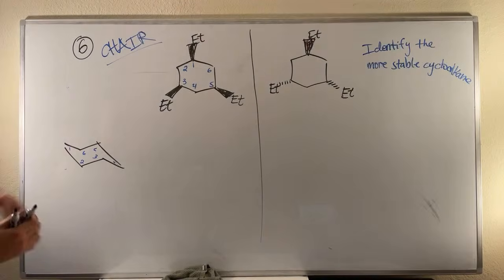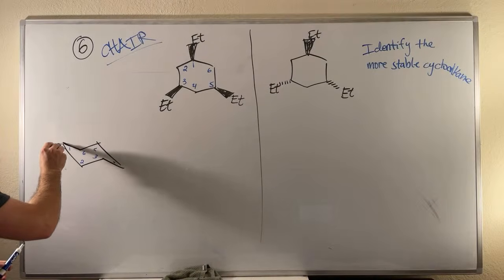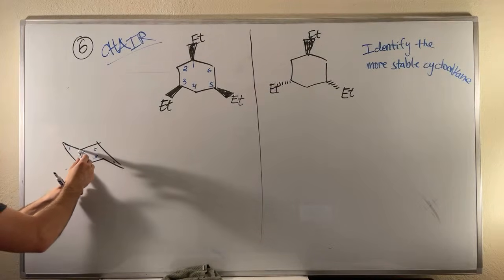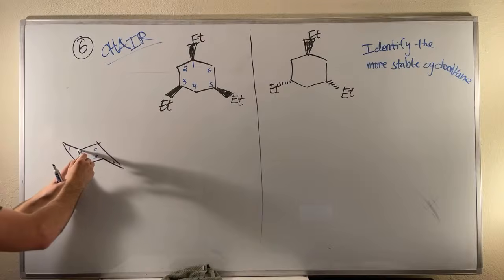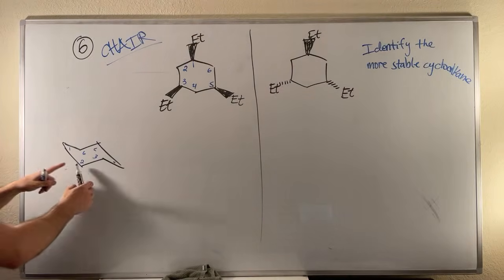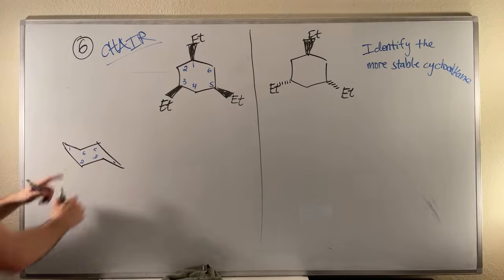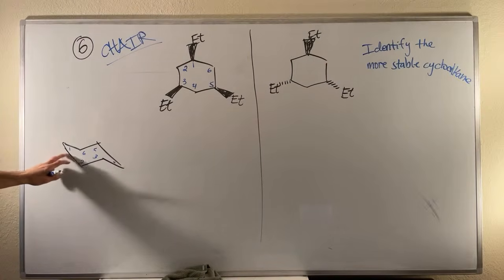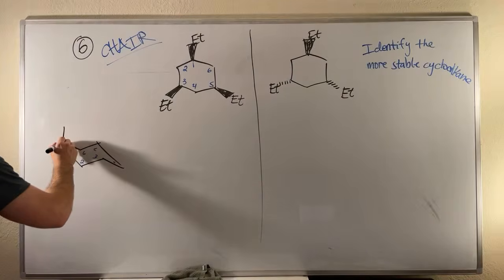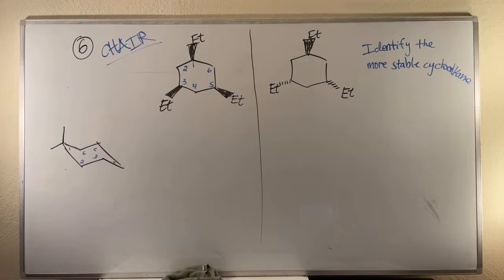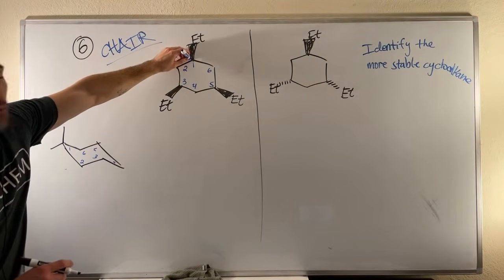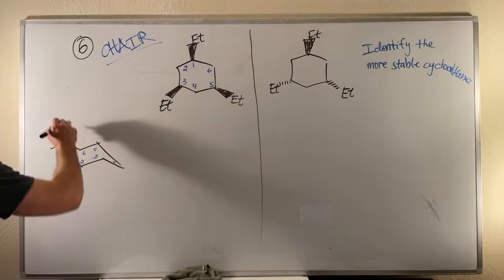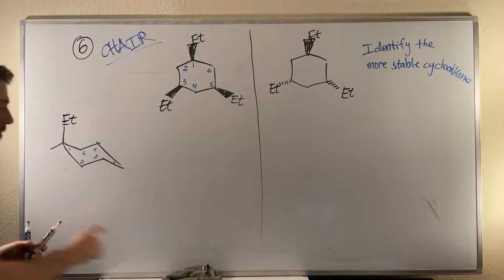Now remember, I'm gonna draw this ethyl group on 1. On your cyclohexane chairs, if you trace from the adjacent carbons, if you're going up to that carbon, it's a peak. And conversely, if you're going down to a carbon like this, it's a valley. So at a peak carbon, like we have at carbon number 1, you have up axial, down equatorial, slightly down equatorial. Since we have a wedge on position 1, and wedges on flat paper basically represent something coming out at your face, this is up axial. Wedges are up, dashes are down.